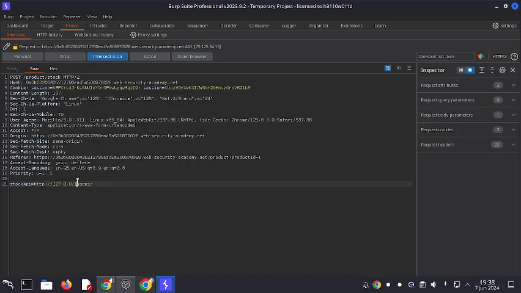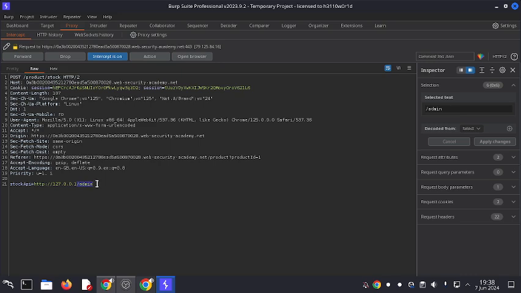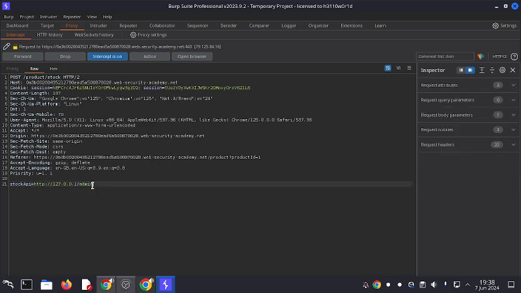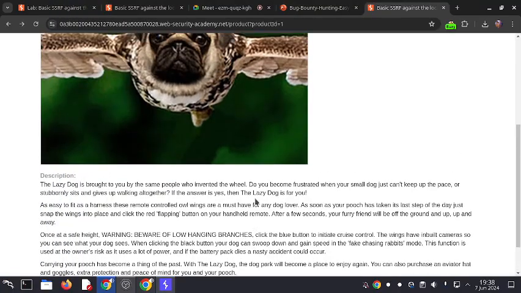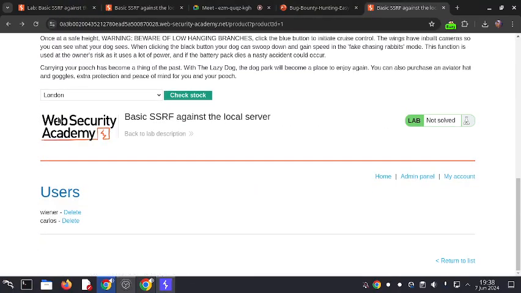127.0.0.1 is basically localhost. It's their own system, and we access their system slash admin. So it just sends the request to their own system. If I send the same request to slash admin myself, I won't be able to access it. But what if the website itself, the server, sends the request? Then obviously the server has the permissions to access those directories, so it will be able to access it, right? So let's forward this request and see the response. Here, along with this, we can also see the admin panel down here.